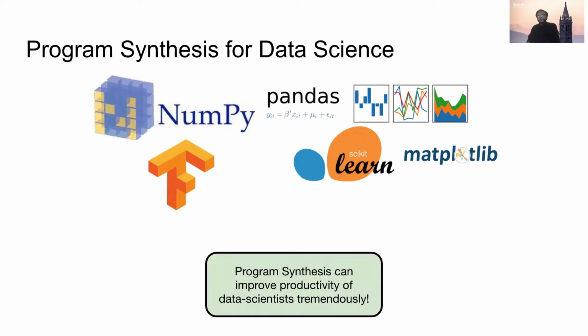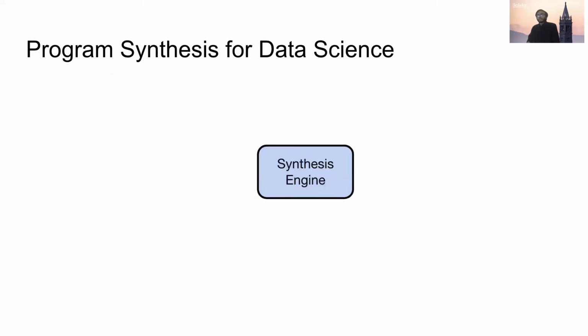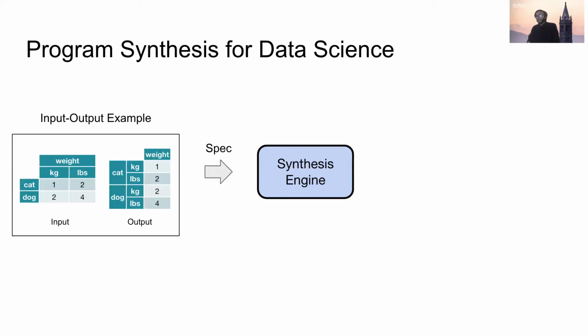So because of these characteristics, the general field of program synthesis has tremendous potential to improve productivity of data scientists. So how does this work? At its very core, program synthesis contains a synthesis engine to which the user provides a spec detailing their intent, or what they want to do, which can be, say, an input-output example.